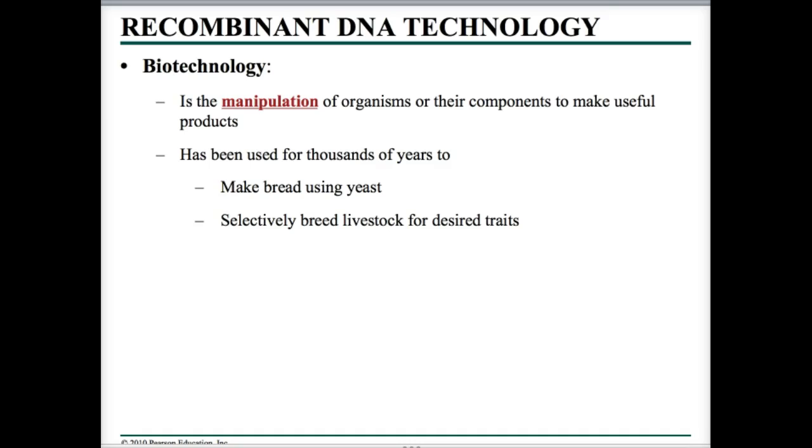Biotechnology is a broader concept and really looks at the manipulation of living things. We've been using biotechnology for thousands of years. When we grow a certain kind of crop in a certain way, that's biotechnology. When Gregor Mendel was manipulating the pea plants, that is biotechnology. When you pick this particular sheep and this ram, and you mate them together because you're looking for a specific trait in the offspring, that's biotechnology.